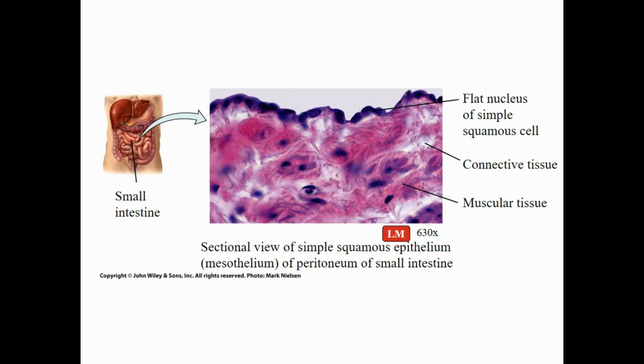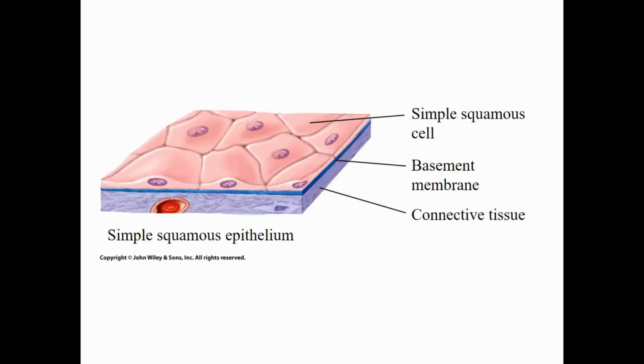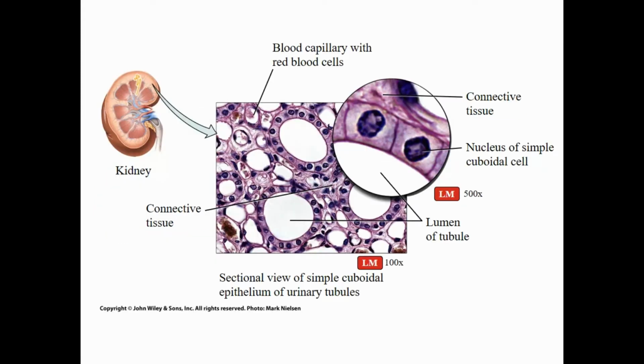Okay, so let's take a look. Because this area is connective tissue, we are only talking about these cells right here. All right, so flat cells, and because they're flat and it's one layer, they would be simple squamous. And this is the artistic version. So we see one layer, flat cells. So this would be simple squamous.